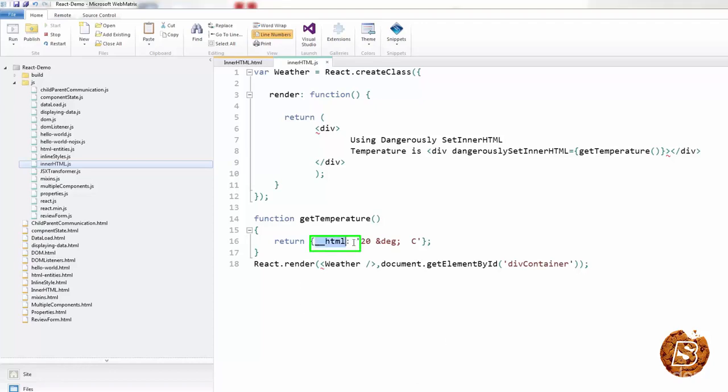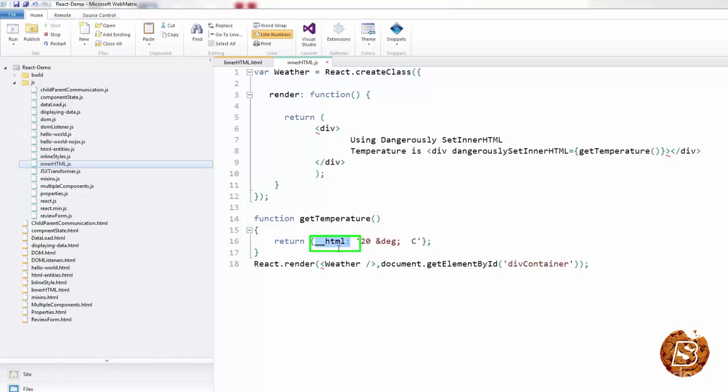without making use of the HTML, it will not be rendered, because this getTemperature would return a plain string and not an HTML version of it or the HTML object. So the intent behind using the double underscore HTML syntax is that it will be considered as a type taint of sorts. Sanitized data can be returned from a function using this wrapper object, and this marked data can subsequently be passed into dangerouslySetInnerHTML.